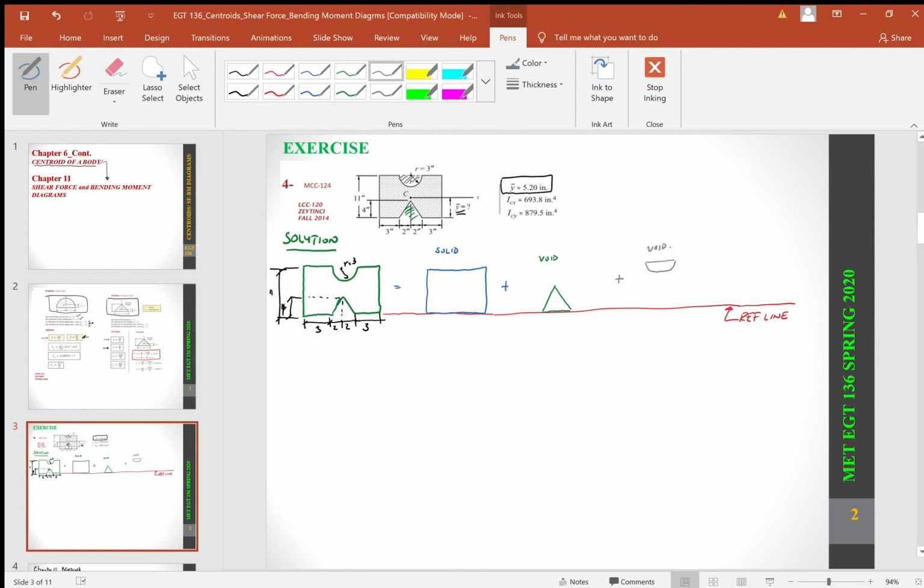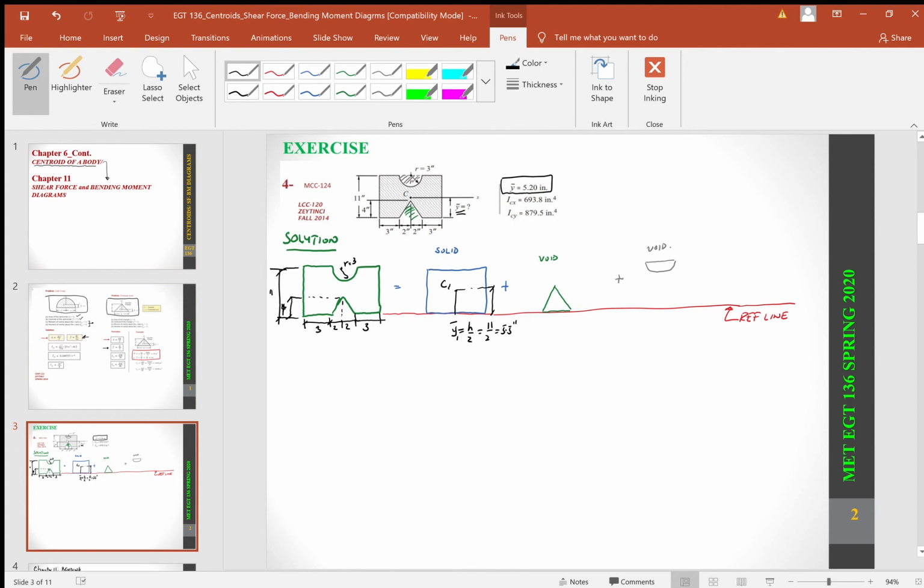So each one of these geometric shapes has a centroid, and we want to be able to find that. Given our dimensions here, we call this C1, and the centroid for this particular shape is nothing more than our y1 bar equals h over 2, which happens to be 11 over 2 equals 5.5 inches.